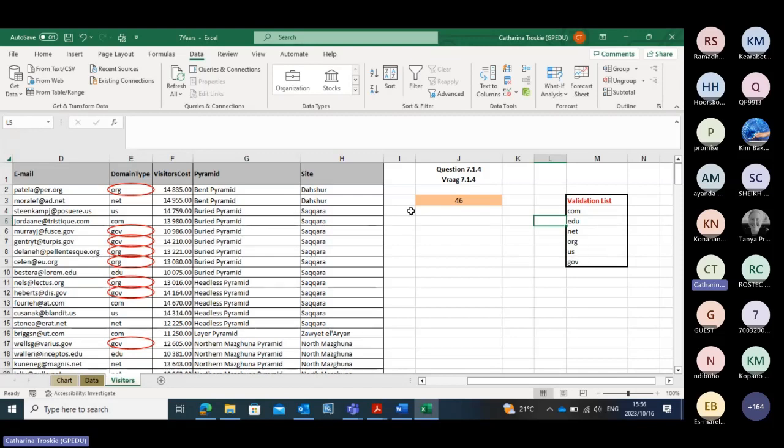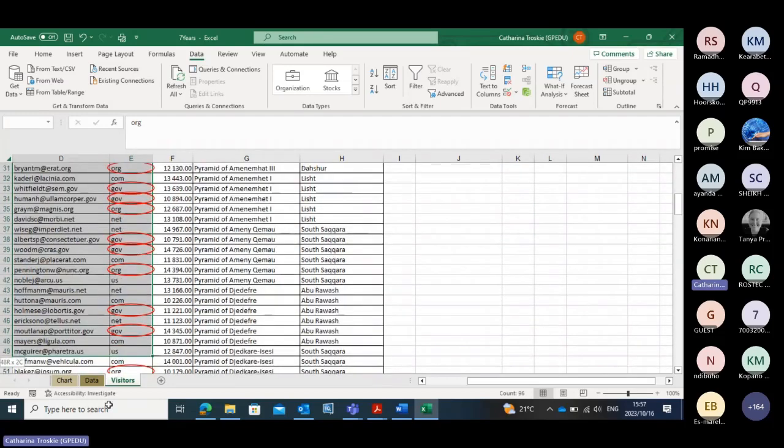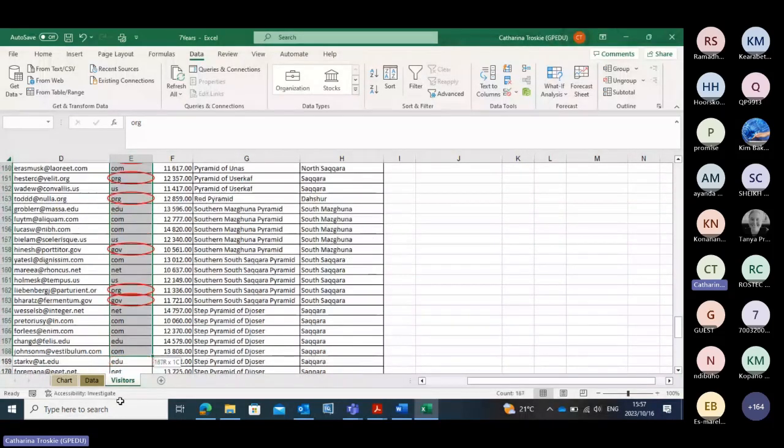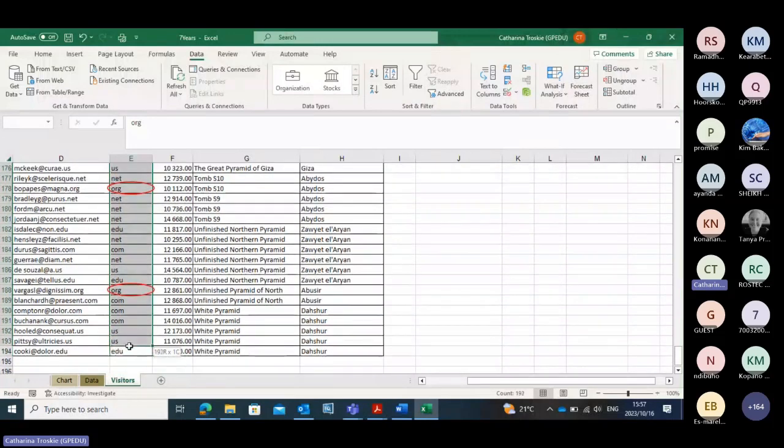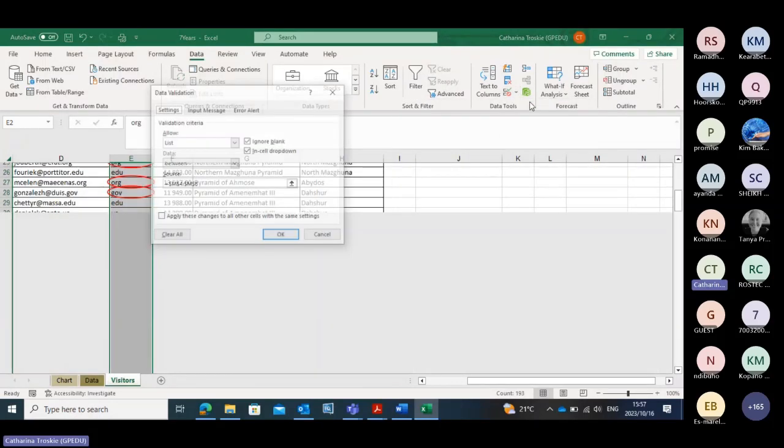Now, we have to change this validation rule so that it accepts everything in the list. If you select column E, I'm not sure if it's going to work if you select the whole column or just the inside, and you go to your data validation and click on data validation.